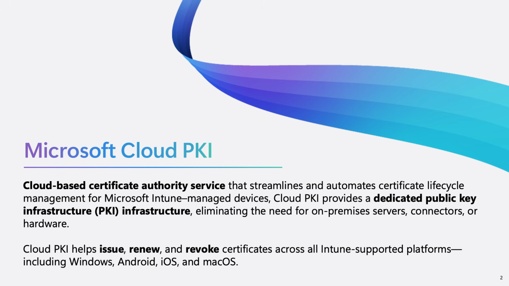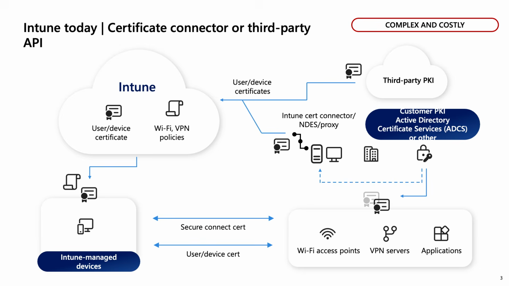With Cloud PKI, organizations get a dedicated PKI infrastructure where there is no need for an on-premise server or a connector or hardware. It basically enables IT admins to just issue, renew, or revoke certificates across all major platforms. As of today, Intune provides various methods to deliver certificates to the endpoints.